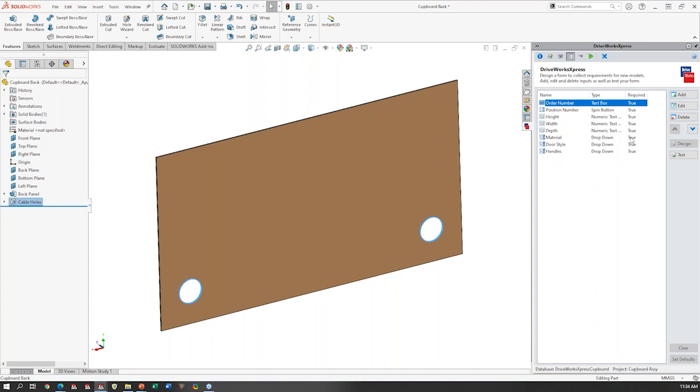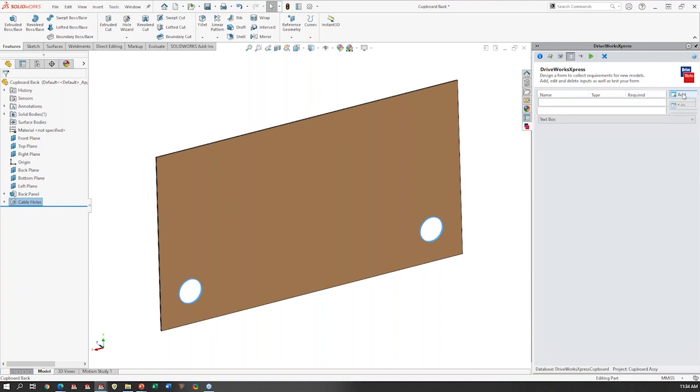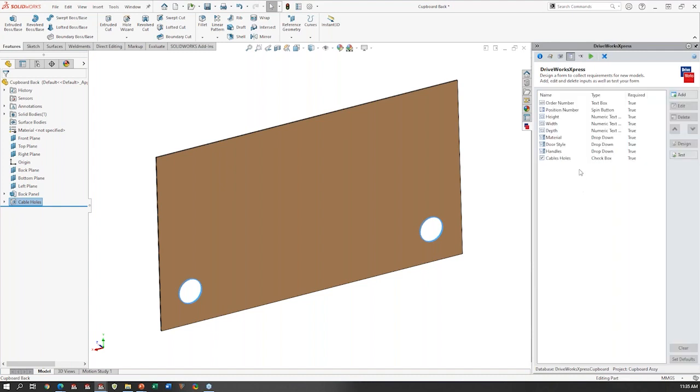Creating your form is as simple as clicking this add button on the top here. And then all you really do is label whatever the control is going to be in your form. So maybe I want to just call this cable holes. That's what is going to be populated in my form. Then I select what type of control I want to use for this. Something for toggling these holes on or off might make sense, like a checkbox to just turn those either on or off. So I'll go ahead and create that. And now that's going to be listed on my form menu here, all the way at the bottom.